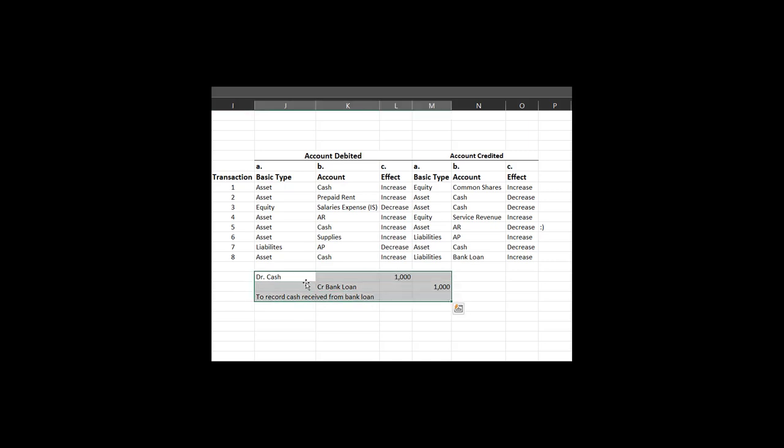Cool. Accounts, amounts, description, the three parts of a journal entry. Alrighty. Well, how did you do? Did you get all 8, or I suppose 7 because one was already there? Did you get all 8 partially correct, 100% correct? Did you get 3 correct? Did you get 1 correct? And remember, I like right answers.